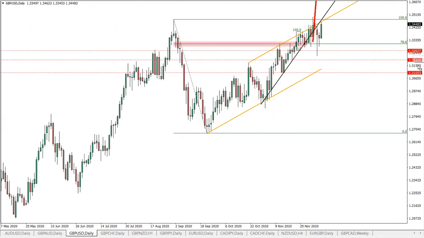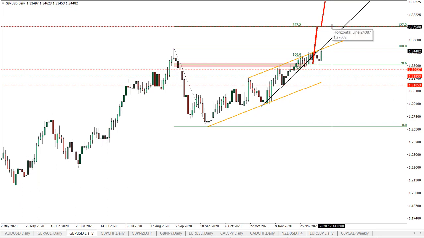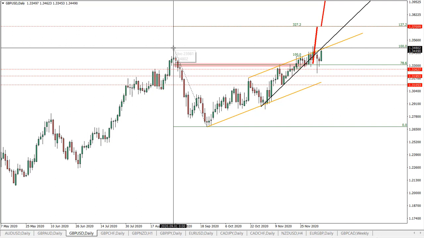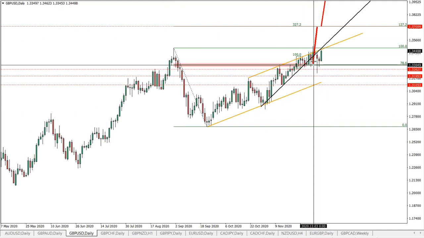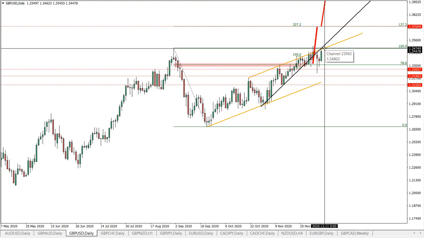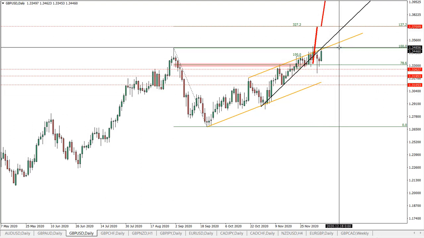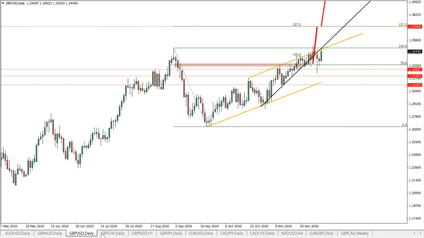Pound versus the dollar, also an uptrend, expecting continuation towards one of the resistance levels. Let's not forget that this is the resistance already because it's a potential double top, not confirmed, but still we need to pay attention to the rejections here. But if there is a fast breakout to the upside, then it will most likely continue. And here from the current price, we have a potential upside move of 250 pips.